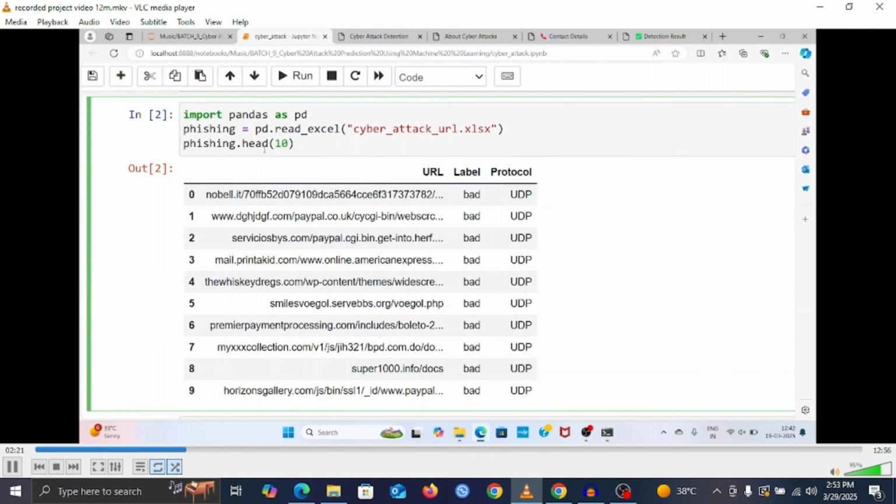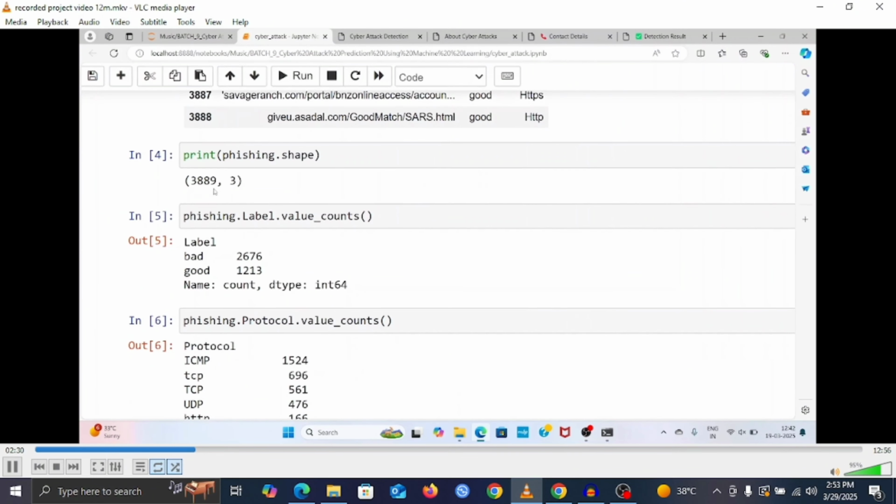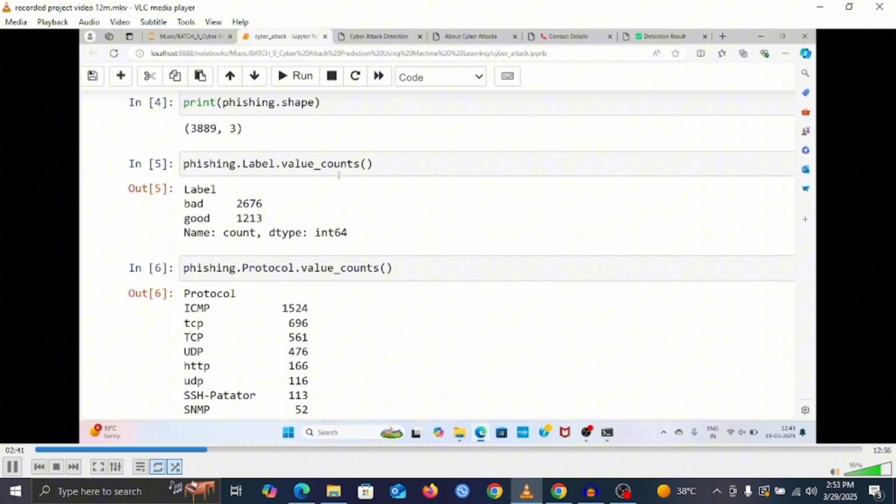First we read the file with pandas, and then we perform head, tail, and shape, which I already explained. Shape gives the dataset size: we have 3889 rows and 3 columns, which are URL, protocol, and label.